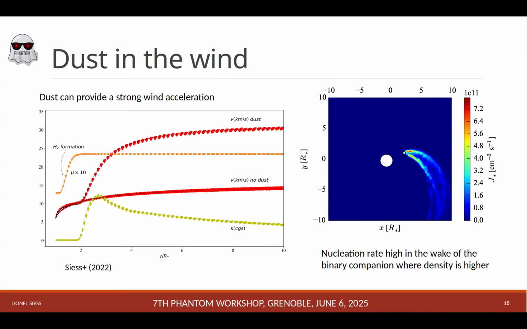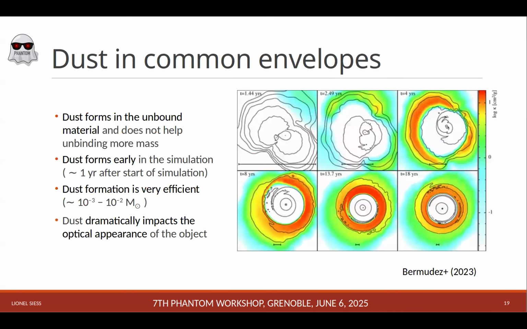Right? And we see that we also follow the chemistry with H2, and this is the resulting opacity that you can see. And if you include this in a binary system, still to be analyzed, so you have the AGB, this is the companion, and you can see that the nucleation is quite high in the wake of the companion. So you can produce extra dust, not only in the wind of the AGB, but also in the wake of the companion. It can have some impact in determining the mass loss rates and other conditions.